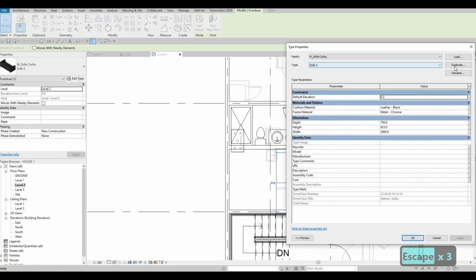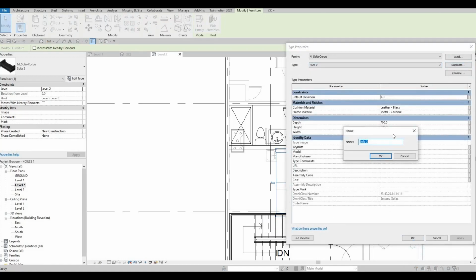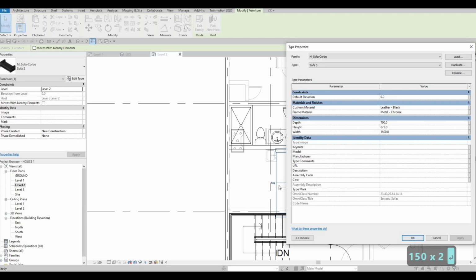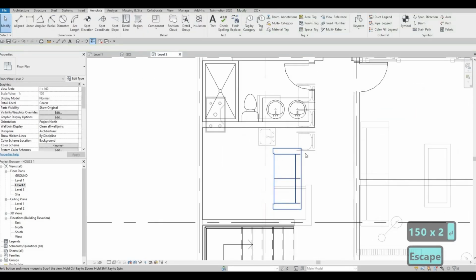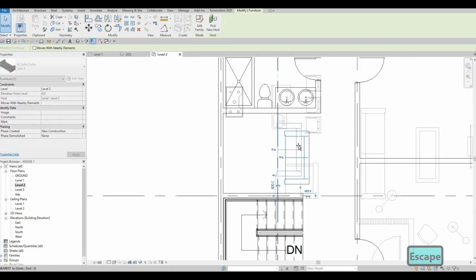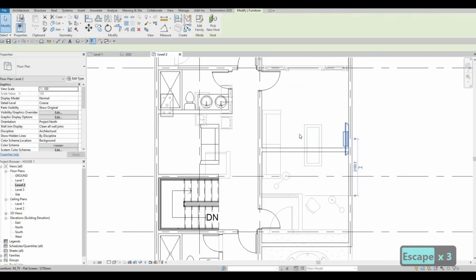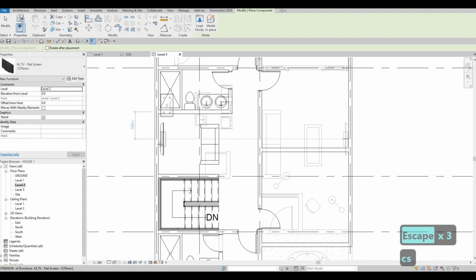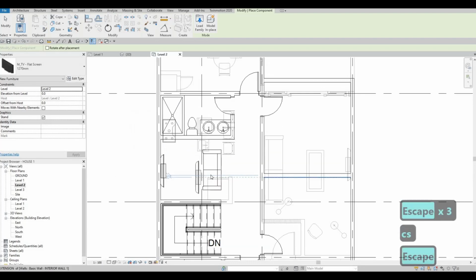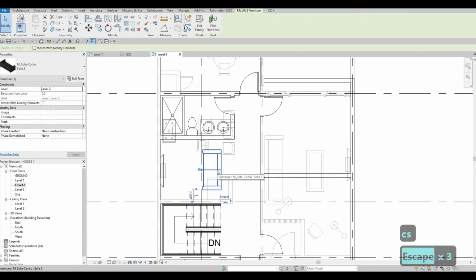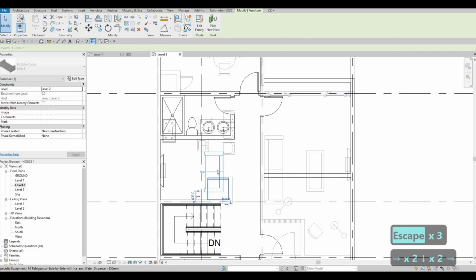So we could edit type, duplicate sofa number 3, but let's make it smaller. There we go. We have a small living room here. Let's add this one. So just a small family room for the area.